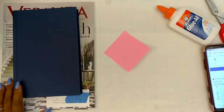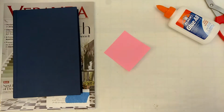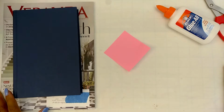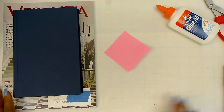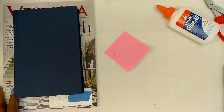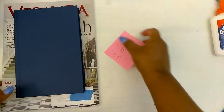So 1 through 96 here, and every time I bring it into the camera, it changes colors. So I'm just going to leave it to the side. You guys are just going to have to trust that I'm choosing the numbers that it's telling me to choose. So I'm going to do this 5 times, choose 5 pages, and I'm going to use those pages to select my images. So here we go. 67, 16, 27, 23, and 56. So those are the 5 pages that we're going to select our images from.